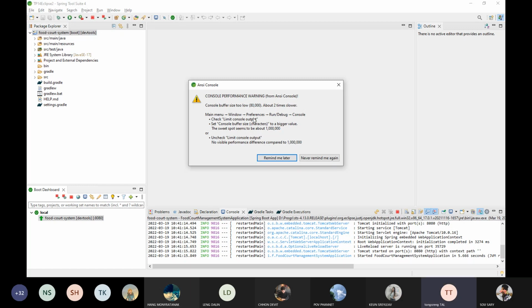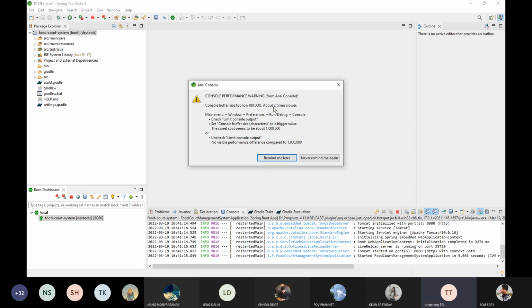This is useful for us. It is for performance of the log. Normally, Spring will log a lot of message. So in Eclipse, we allow only 80,000 character, but it's too small.